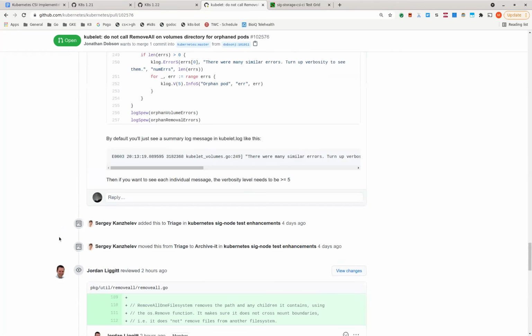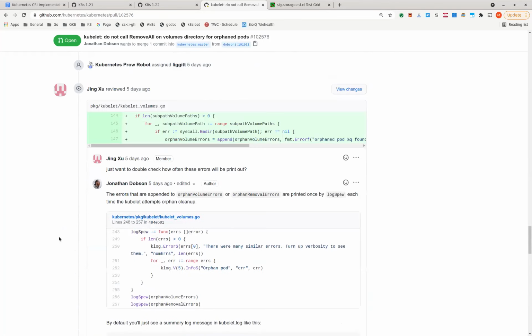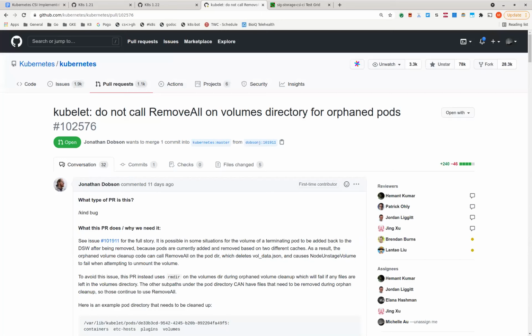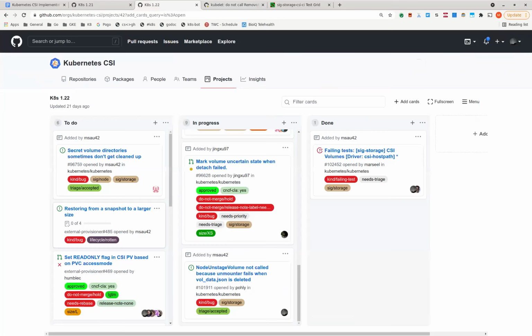Yes, I think so. That might be good to check. All right. Cool. Okay. I guess we can get that clarified, and then hopefully this will merge soon and we can potentially backport the fixes. Okay. All right.